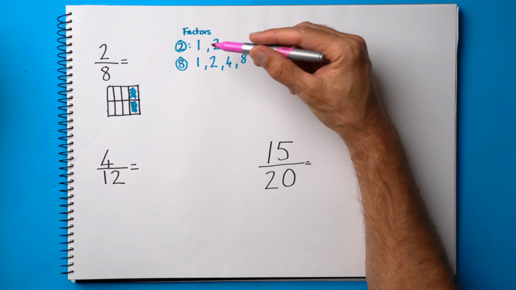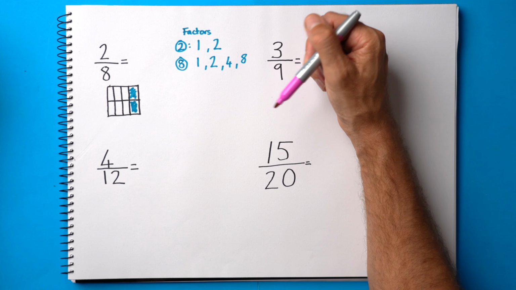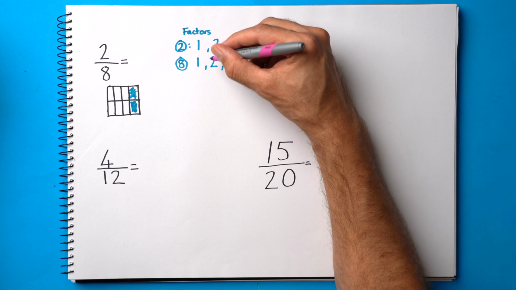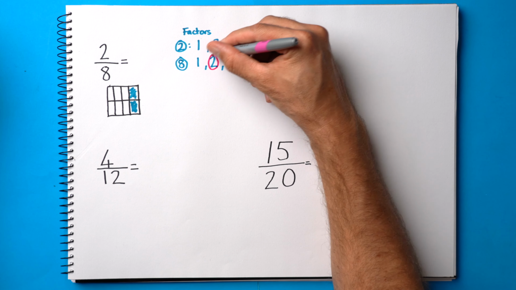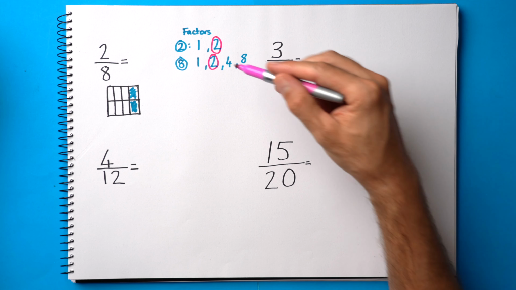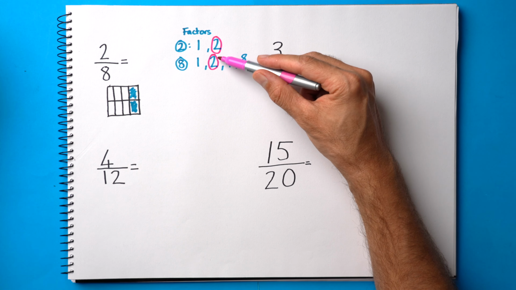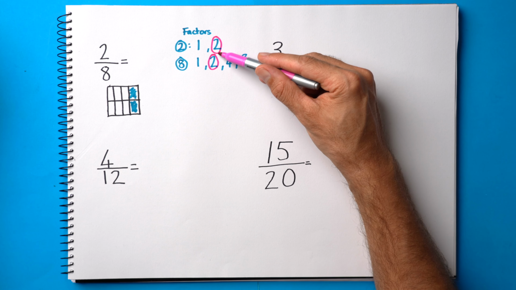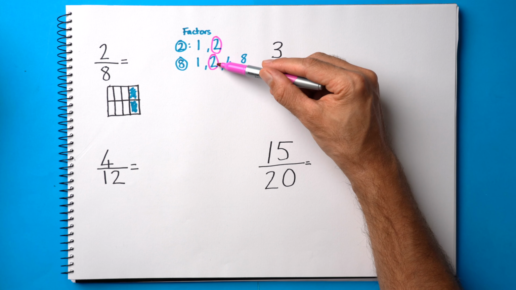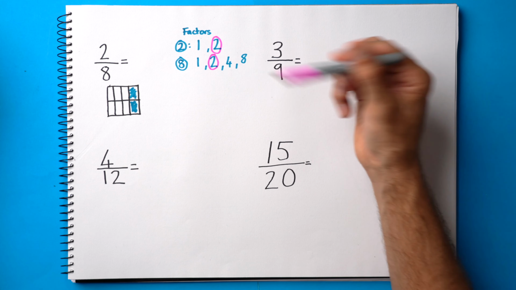What I'm noticing here is they've both got a 1 and they've both got a 2. The one I'm interested in this situation is actually the 2. Okay, the reason I'm interested in 2 is because we want the highest number here possible. If I have a number in one of the lists and not the other, that's not going to help me. I need to be in both lists. All right, so we've got 2 is in both.